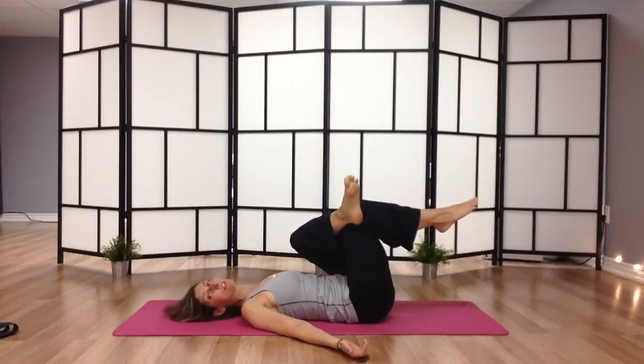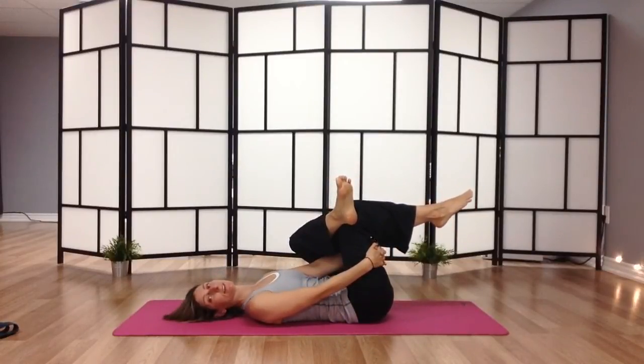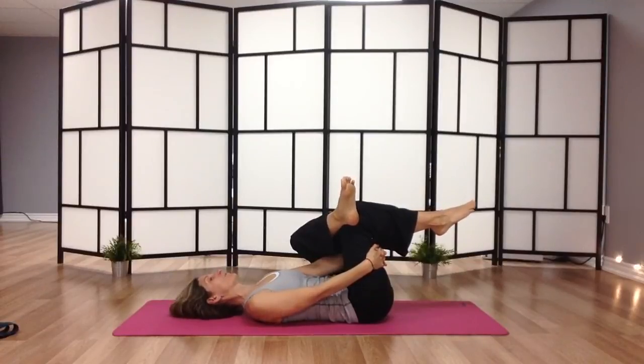Maybe press my right knee onto my left ankle to lift the foot off the floor, or reach behind the right thigh with my hands. Taking a couple of breaths here, breathing into the left hip that's getting a nice stretch. Whether you do the traditional pigeon, this version, or even on a chair, make sure that hips and pelvis stay nice and neutral, that we're not overcompensating with the knees just because we want to go a little deeper. Taking a nice deep breath in.